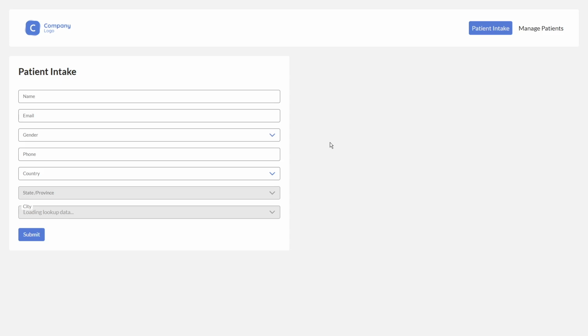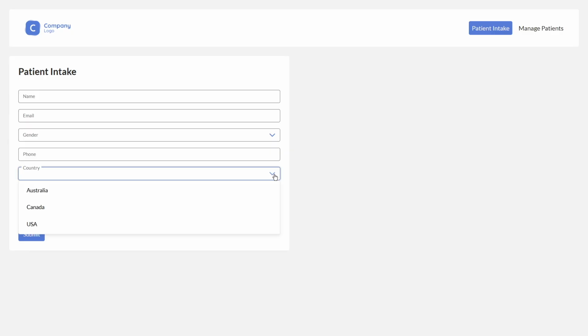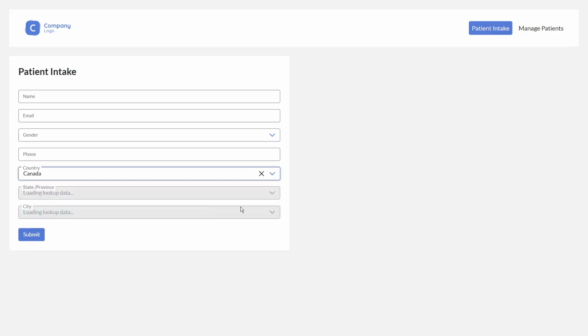Today we are going to learn how to set up cascading dropdowns on submission forms, but you can just as easily have the same setup using filtering forms inside your reports. So in my use case, we have 3 different dropdowns, and the whole idea here is to select from the first dropdown, let's say a country, for example, Canada, and then the subsequent dropdown is going to filter the information based on the prior input.